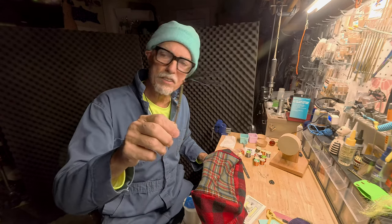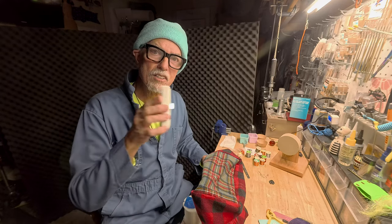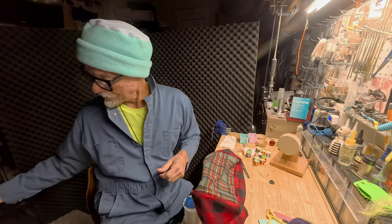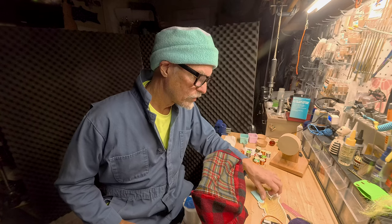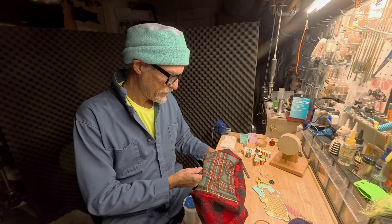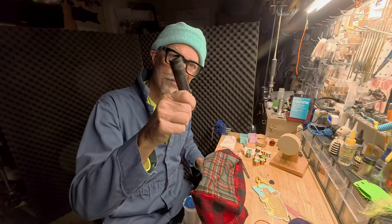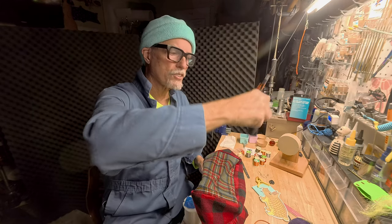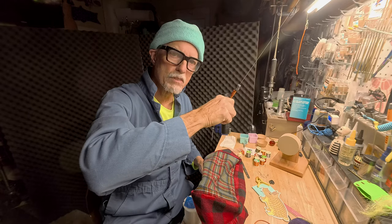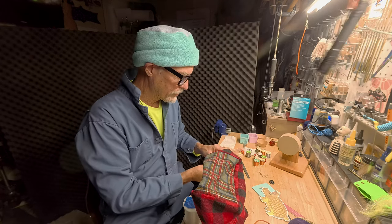I like black a lot. Here's another light — handy, but doesn't belong on the bench. Finally found my UV craft light. This is a great light for curing your UV adhesive, and it stays right here. It's on a zinger — you come down, and when you're done you just let go of it and it's out of the way, but ready for the next time you have to cure a fly.